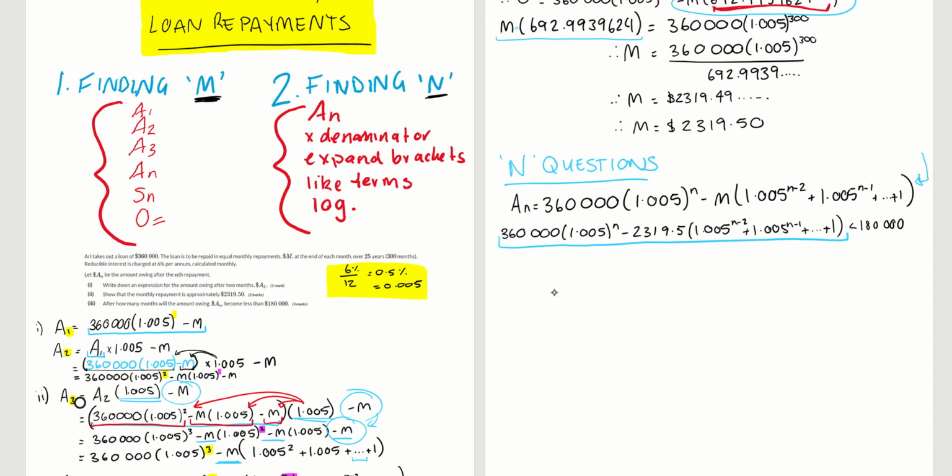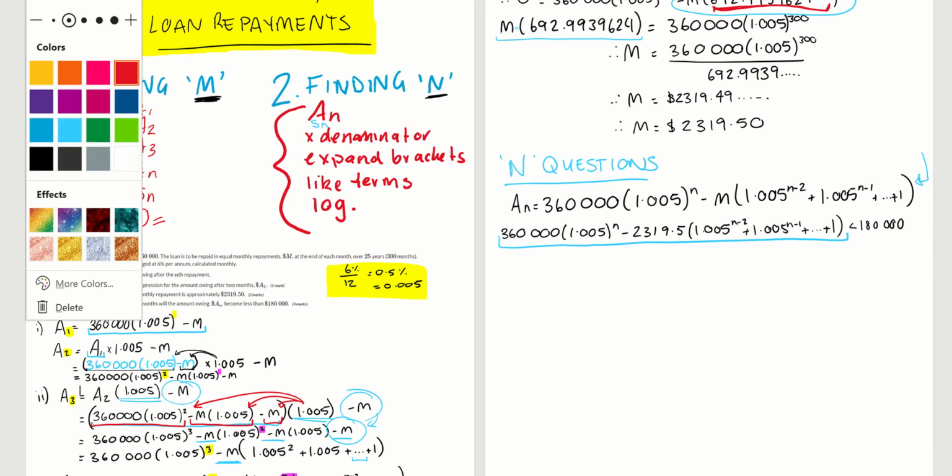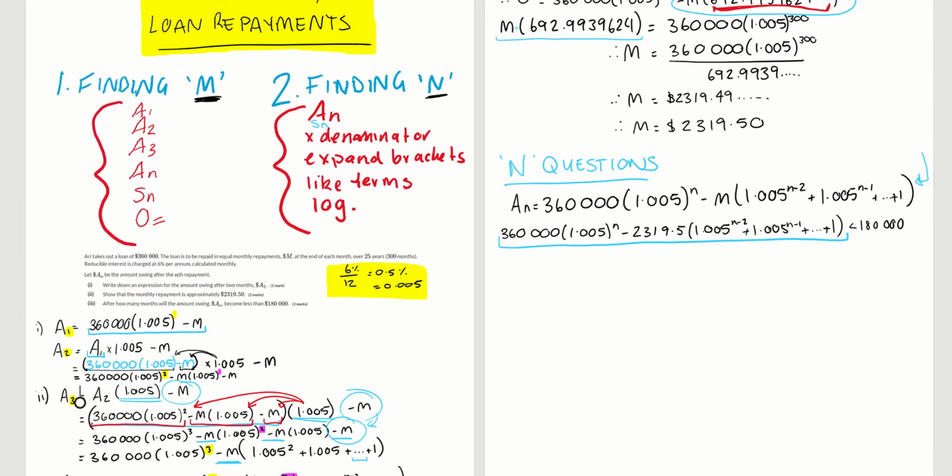So I've subbed in my M value, but N is what we don't know once again. All right, the very first thing I'm going to do, which I haven't necessarily put in here, which I probably should, is SN, okay? Use your SN formula and sub it in. Now remember, we don't know N, so we have to leave it all in terms of N. So there we have it. I just cleaned it up a little bit because 1 multiplying by is just going to be itself, and 1 minus 1.005, it doesn't have a power, so I can do that subtraction, and I can get negative 0.005. Notice I didn't subtract the top because you cannot subtract the numbers if one of them has a power. You can't do that. So that's my most simplified form.